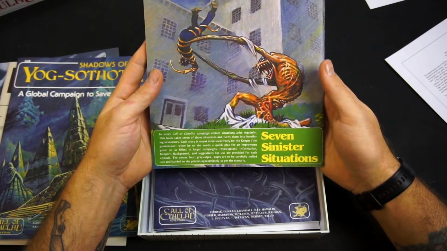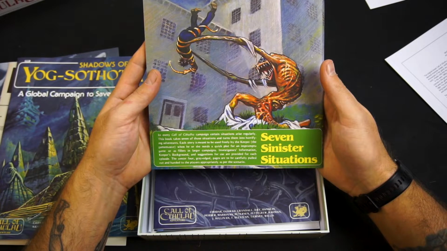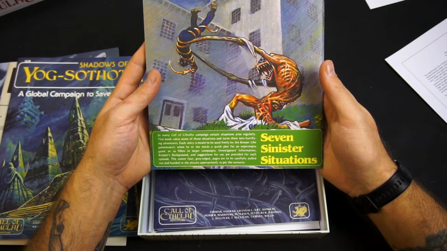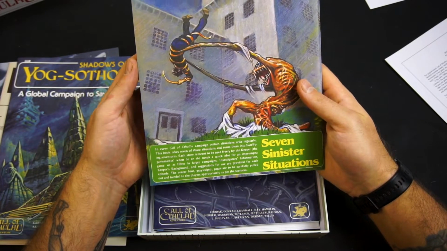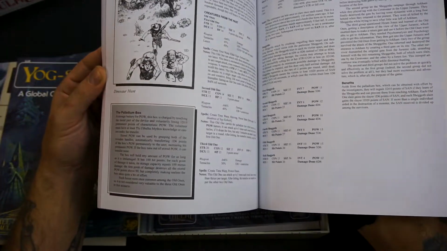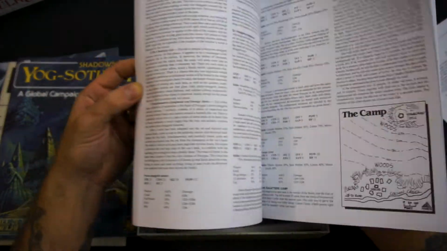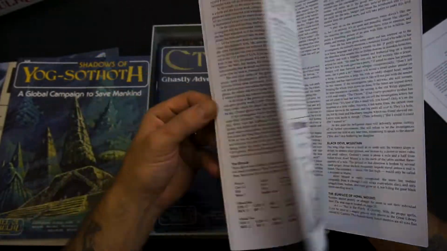In every Call of Cthulhu campaign, certain situations arise regularly. This book takes 7 of those situations and turns them into horrific adventures. Each story is meant to be used freely by the keeper when he or she needs a quick plot for an impromptu game or as a filler in a large campaign. So that's pretty much your 7 sort of one-offs that you can chuck in and use, or you can just do them by themselves.